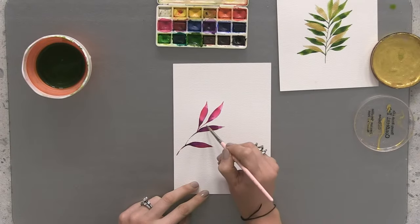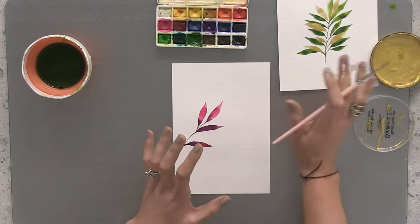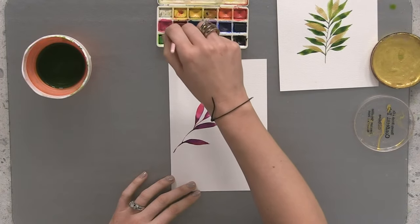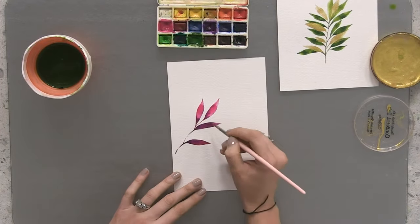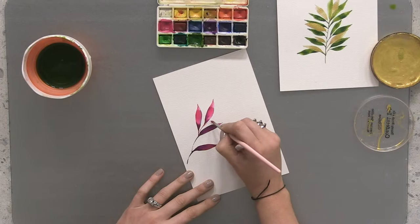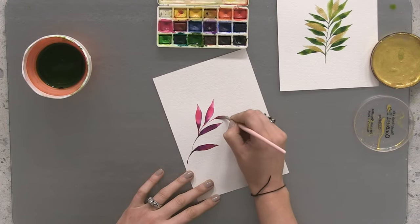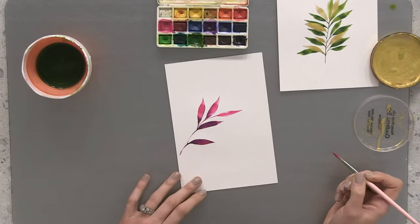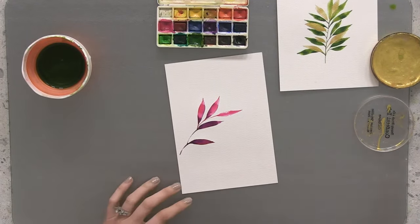So what we'll do is we'll do one from here and out, so it just stretches our design across our page. I'm just going to take some of the pink again, so I'm just going to keep going. But don't worry if yours isn't exactly like mine. You don't really know it yet, but you're just practicing your brush stroke. As you can see there, that wasn't very wet, but it's okay. I'm going to go with it. See if I can get some purple in there.